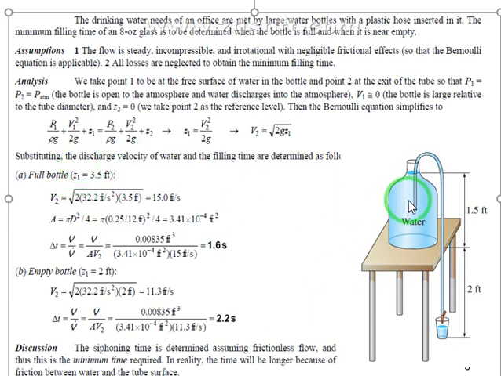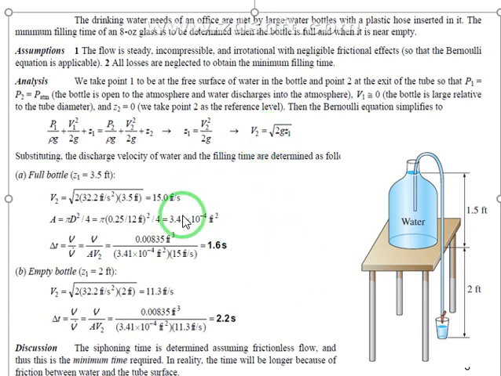Nice. V1 will be almost zero. There is no velocity. As I told you, when the water is flowing out from a big water body through a small pipe or a nozzle or a hose, whatever, we can say the water velocity at the water body is gonna be zero. And we're gonna assume Z to be zero at the lower level here. You see, so very simple here. Z gonna equal V2 square over 2g. So we can calculate V. So this is how we're gonna solve this equation.